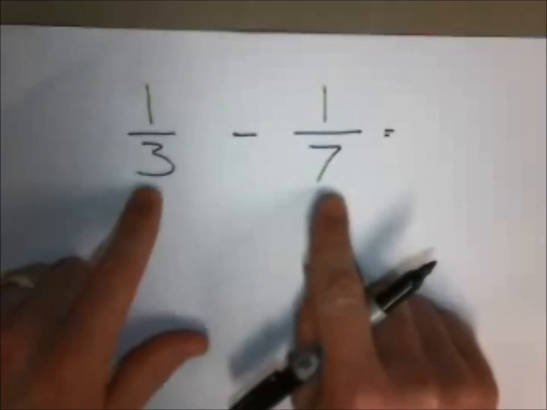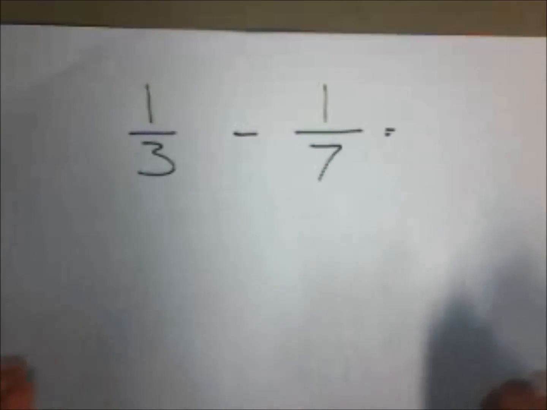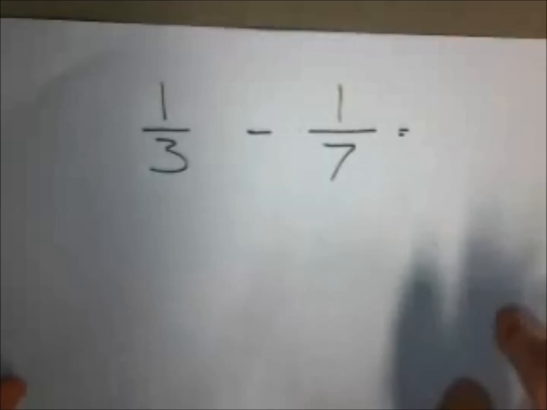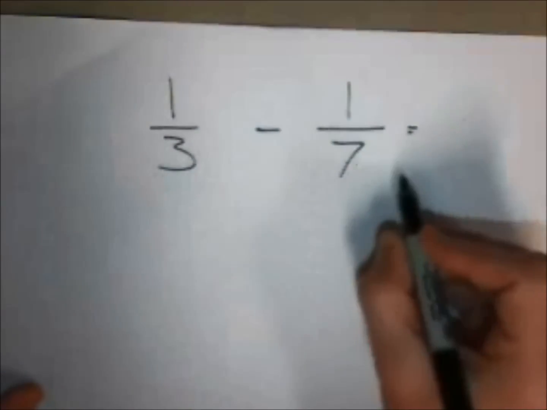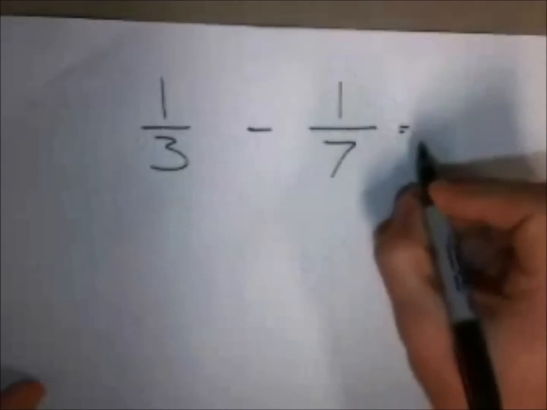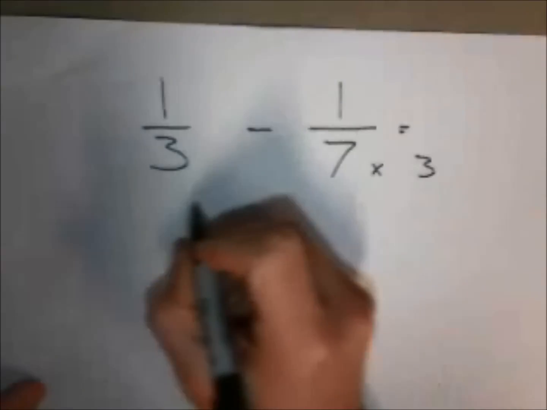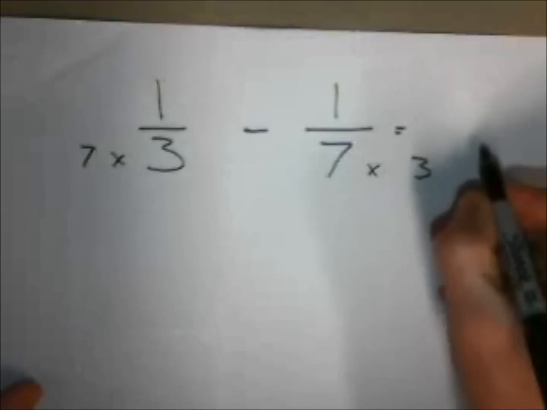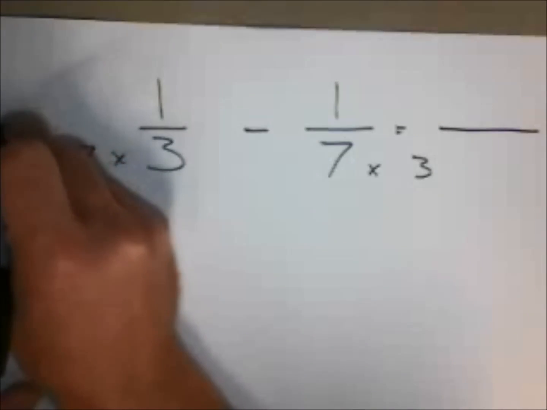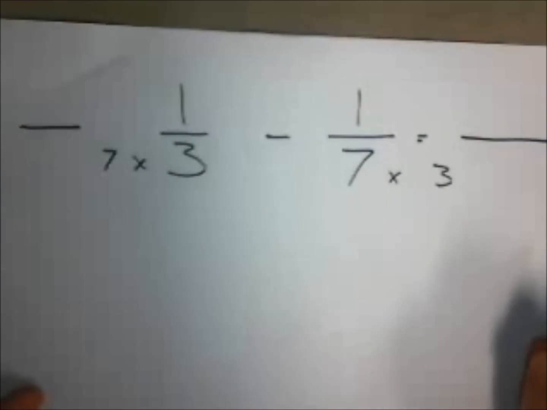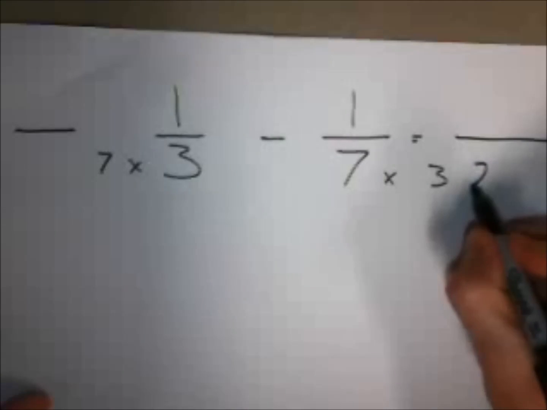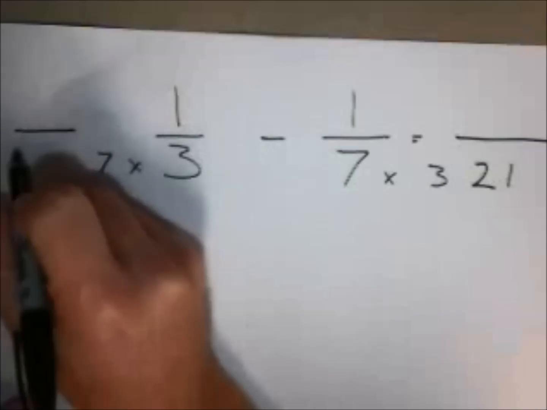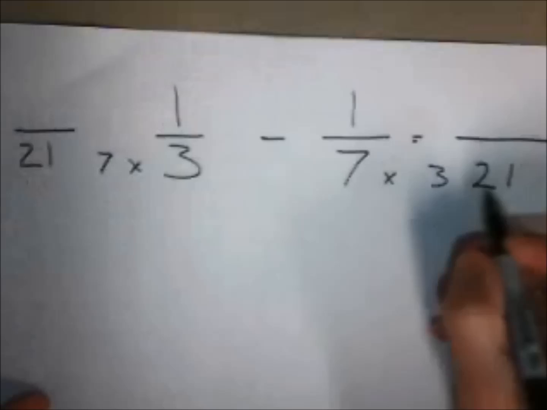We need to find a common denominator. We know that 3 and 7 don't work well together, so what we need to do—and I call it crisscross multiplication—this side needs to be multiplied by the 3 on that side, and this side over here is going to be multiplied by the 7. That is going to give us equivalent fractions with 21 as the denominator. As always, we do the same to the bottom as the top.